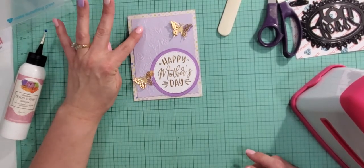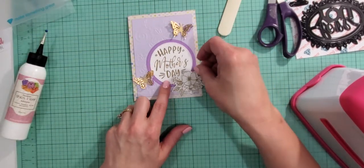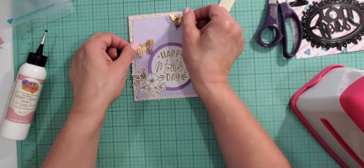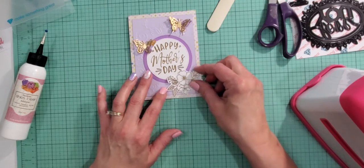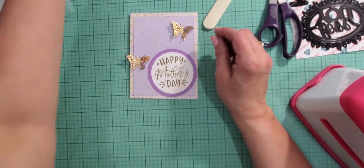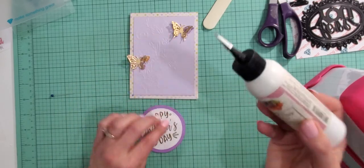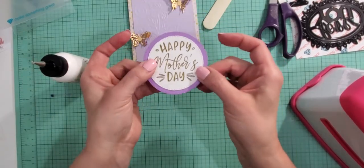I could even add another butterfly too over here. Let's see. We could even do something like that. I don't know about that. But see how you can just kind of play with it till you get it. I really want to show off the embossing, so I think I'm gonna leave it like that. Let's put a little more glue right there. That's not going down. Okay, so now I'm gonna put Pop Dots on here.